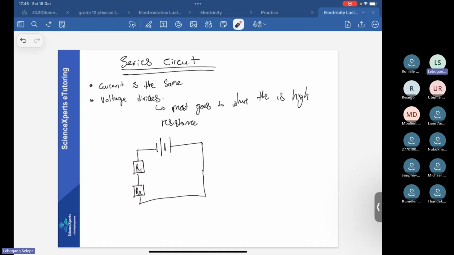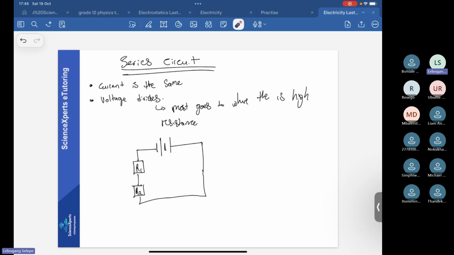So we say that these are resistors in series, and resistors that are in series have the same current. Think of current as cars that have to travel through this wire. If 5 cars pass here, 5 will also pass there. The number of cars that pass here is the same as the number that pass there. But then what is resistance? Resistance is the opposition to the flow of charge. The cars represent the charges, the electrons that are flowing.